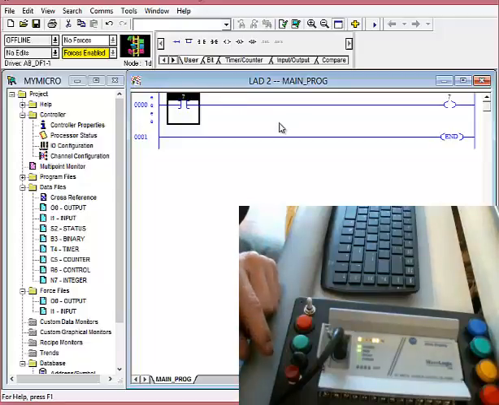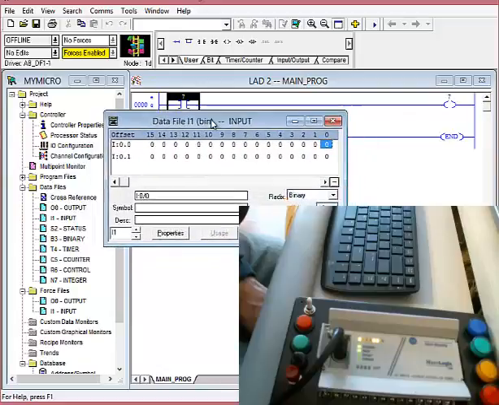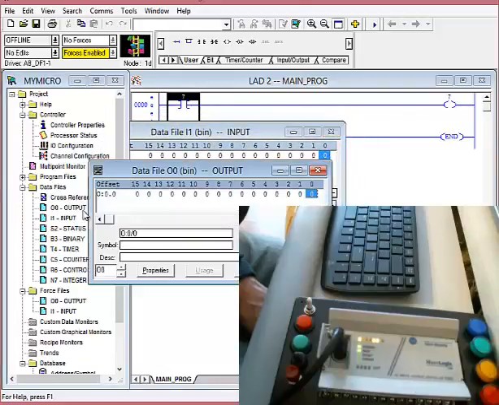So with that, I'll show you a shortcut here. You could actually type the tags or names onto the devices, but it's better if you just bring up your input and output tables. The factory is running behind me, and that's why the noise. So I'm going to bring up my input table, and I'm also going to bring up my output table.